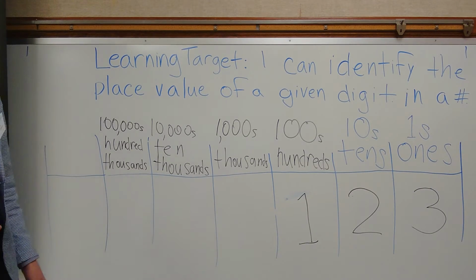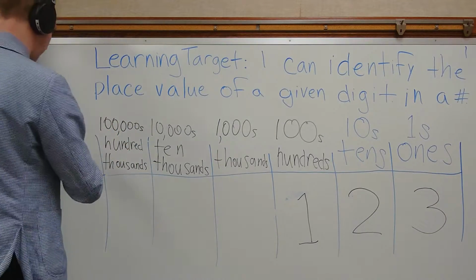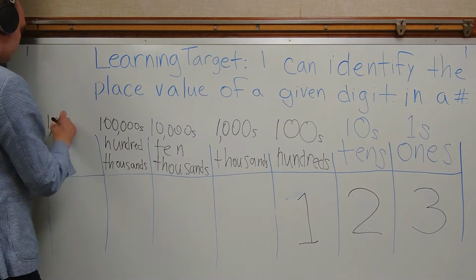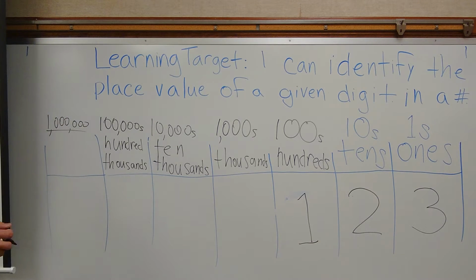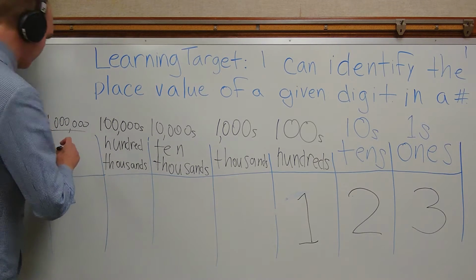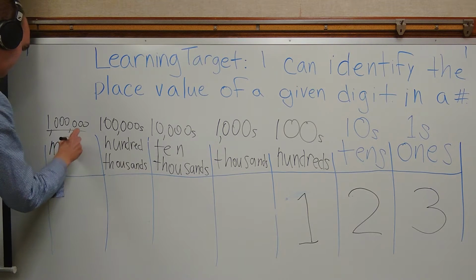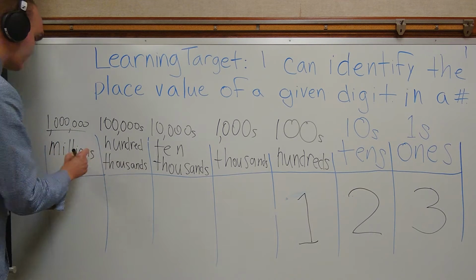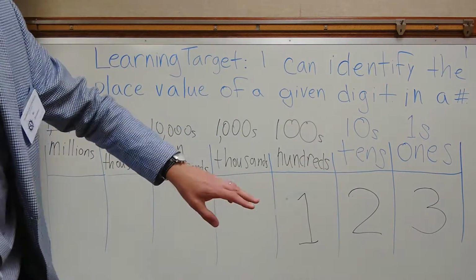Last place, I warned you about this. It was coming. We're in 4th grade. We are talking about millions. Okay, this is the millions place. 1,000,000. That makes a million. Those commas in there are separating these things out. We'll talk more about commas some other time. But this is the millions place. If you haven't already, pause the video and make your chart. Label your chart.